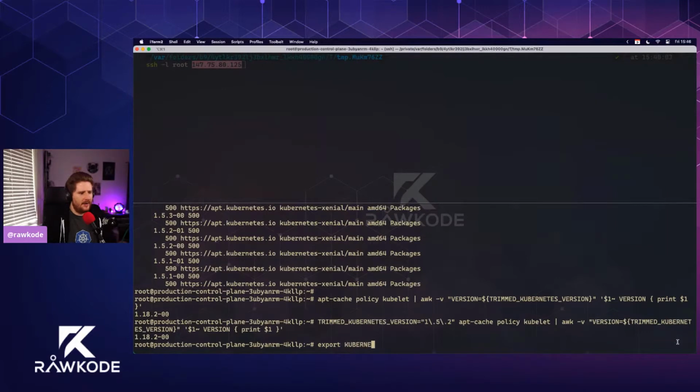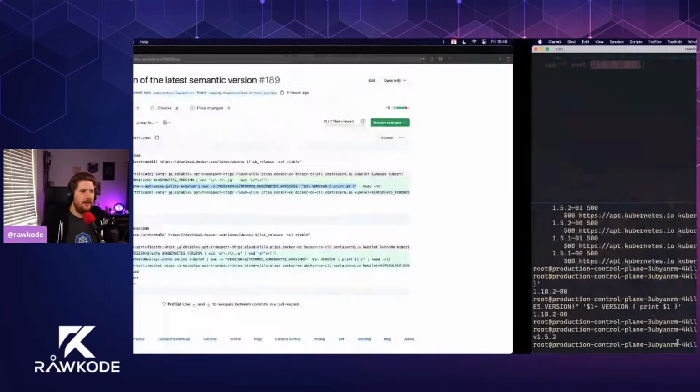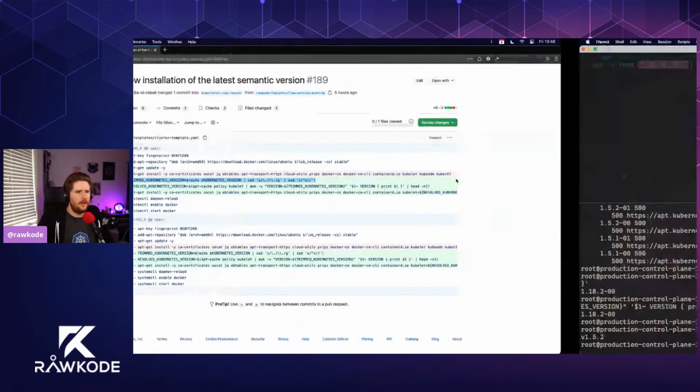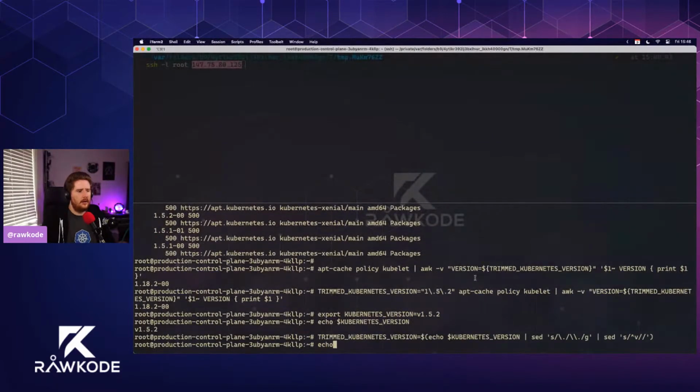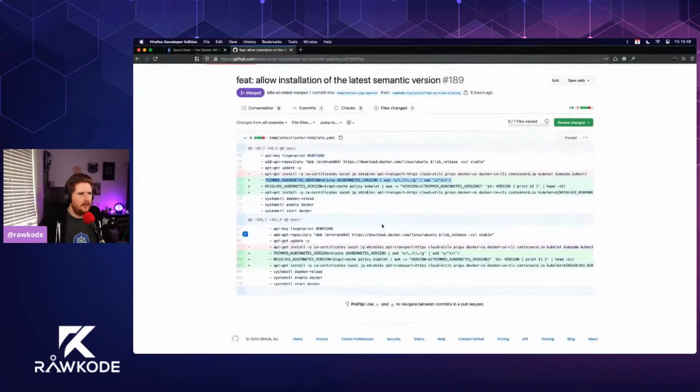Export Kubernetes version. I just want to show the multiple results. So this will be v1.5.2. Echo Kubernetes version, I get v1.5.2. We can then run our trimmed assignment again. Echo trimmed. We get our escaped minus the V.